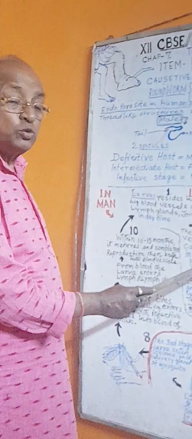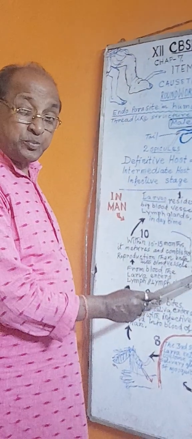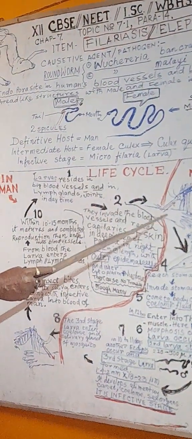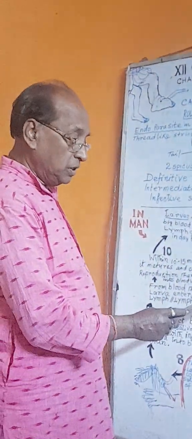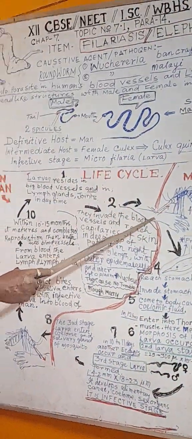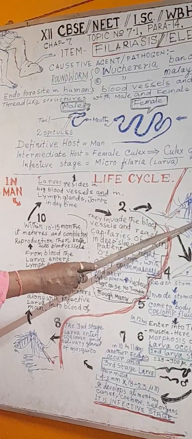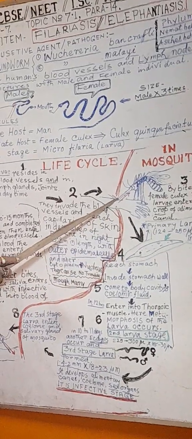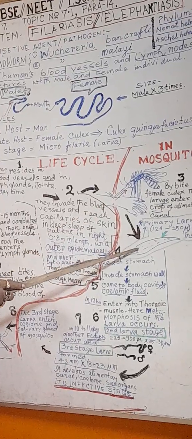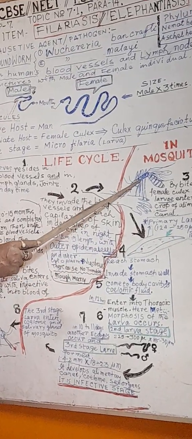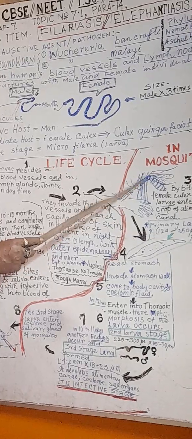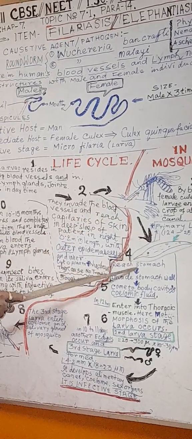The male Culex has no sharp proboscis which can penetrate the body; their proboscis is blunt, so they cannot penetrate human skin. So the female Culex is successful in sucking blood into its body, and when it takes up the blood, along with the blood it takes this very larva within its body, and it runs up to the crop part of the alimentary canal, and then it reaches the stomach.